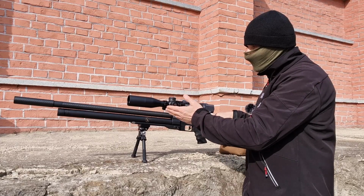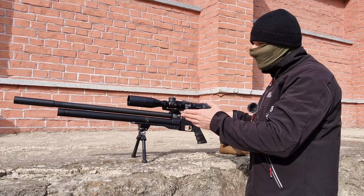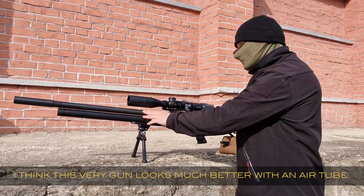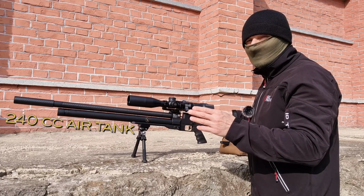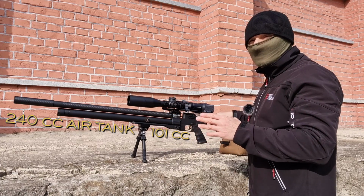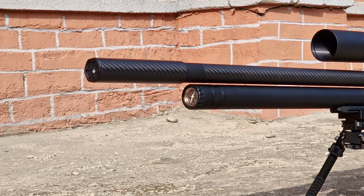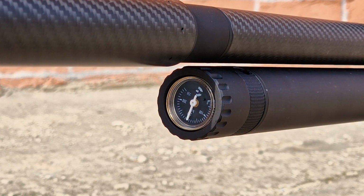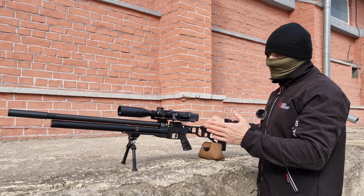The Epic 2 version that I've chosen for myself is what I would describe as a golden middle ground. It's in .22 caliber, has the 550mm CZ rifled barrel, the aluminum air tube, the volume is 240cc, and the plenum is 101 cubic centimeters. I think that's really a lot. Of course, all of those can be filled up to what's become the standard these days, 300 bar or 4500 psi. This is one of the perks of the Epic 2.